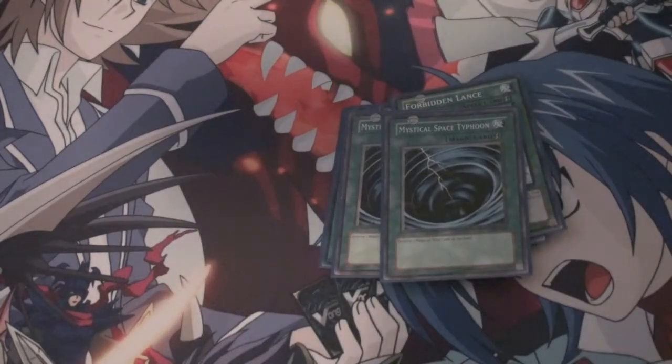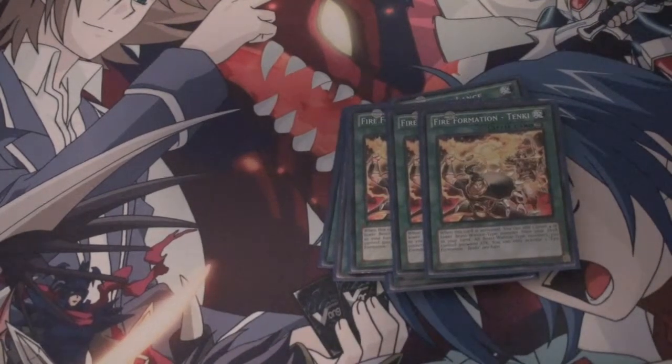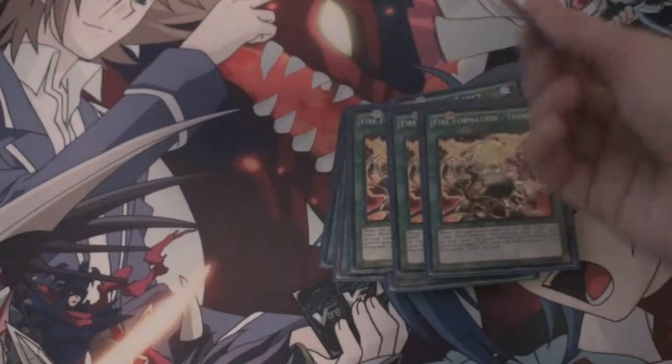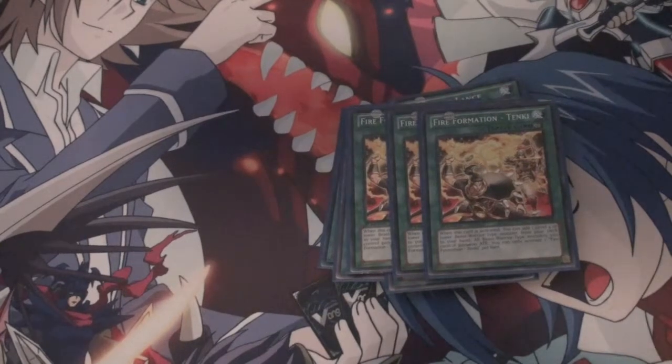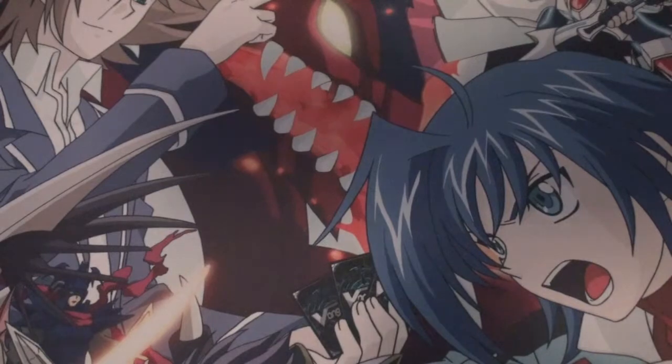Then I run 2 MSTs, destroy spell and trap card, and then the 3 Tenkeys to search for your Koss, your Bear, and yeah. Sometimes I would search for Bear, just summon Bear, use Tenkeys to use Bear's effect, and then you get rid of like anything really. Yeah, so there's the spells, and then traps.